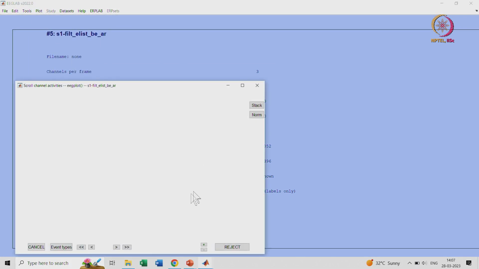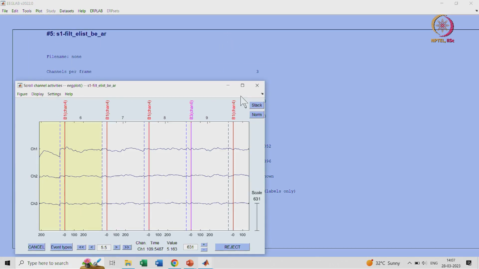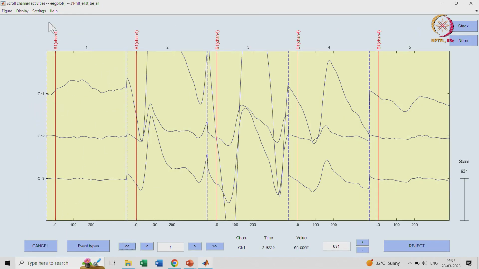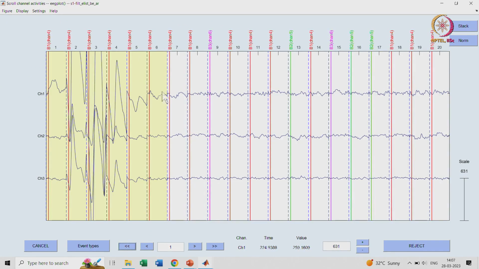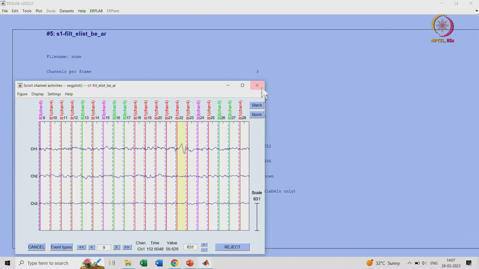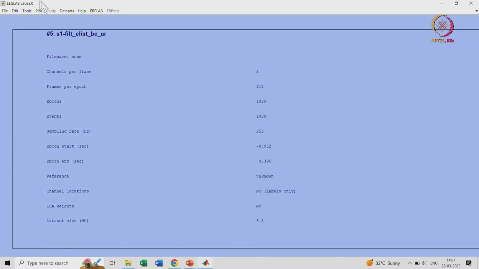Let us quickly see the data once. So initially, as I mentioned, some bursts and all, right. You see those are all shown with this ochre yellow or brown color. I will show for a longer time range so you can see the difference between them. See, all this has vanished, where the epochs have been accepted. Whenever it goes beyond some non-neural range, it will be discarded like this. Okay. So yeah, one small illustration, artifact rejection has been performed. You can check it, there will be 1000 epochs, and out of this 32 have been rejected.